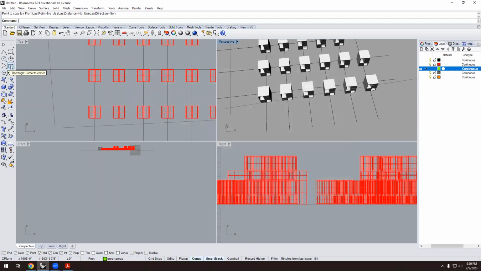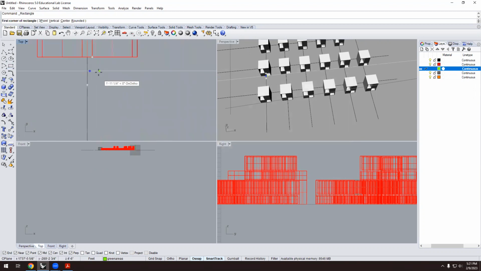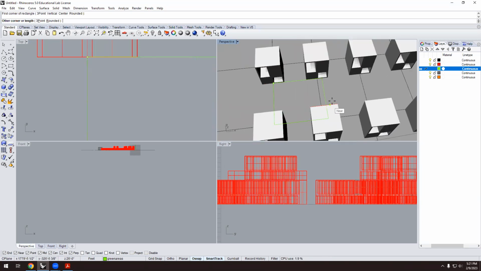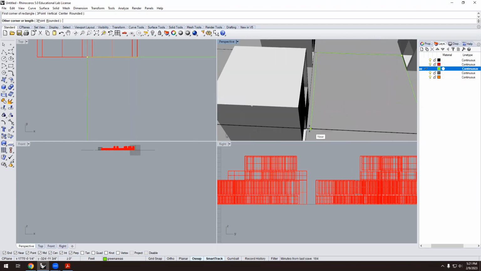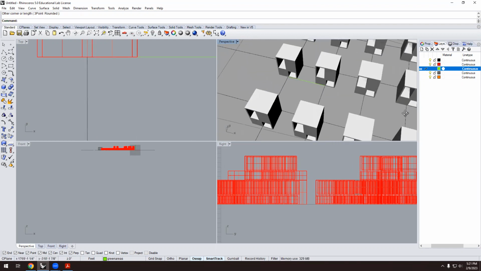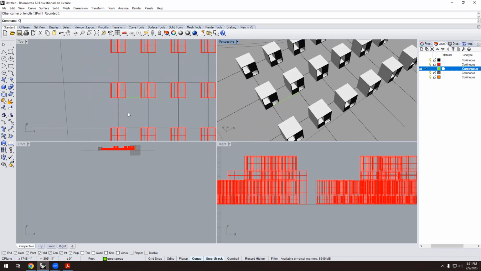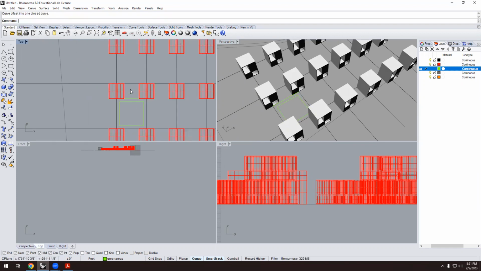So I'm going to design a rectangle from this midpoint to that midpoint. And now I'm going to offset like 4 inches, 4 feet, sorry. There.